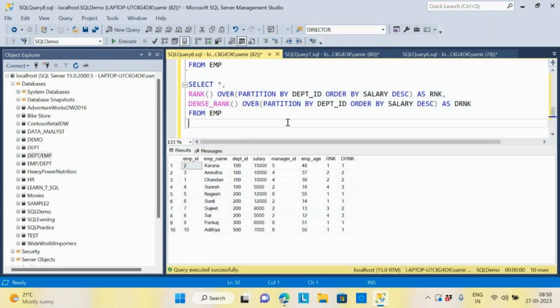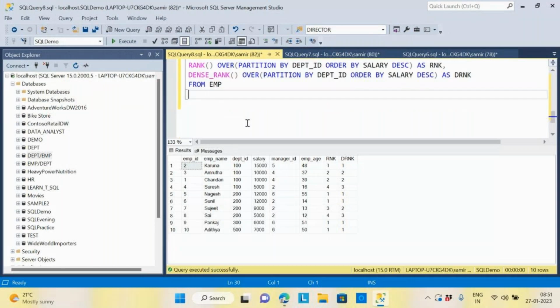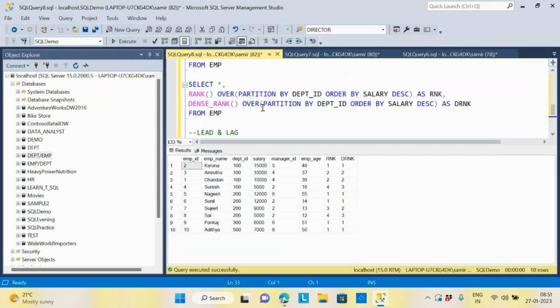This is clear. So I'm just giving an example right now, in the sense that I just want to cover the concept. We will go through the examples after this one, because once you understand what is rank and all these functions, then I will give the examples. The last two functions which I want to discuss today are called lead and lag. So let's do that.